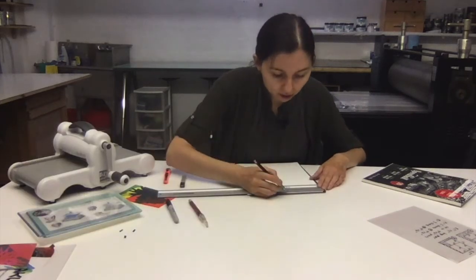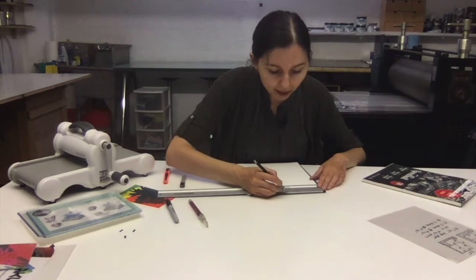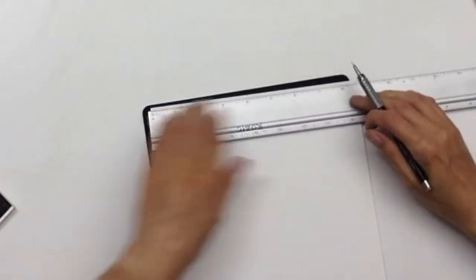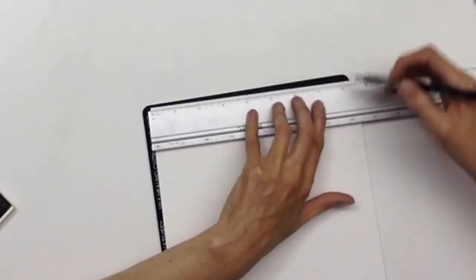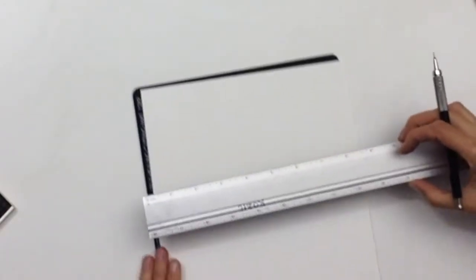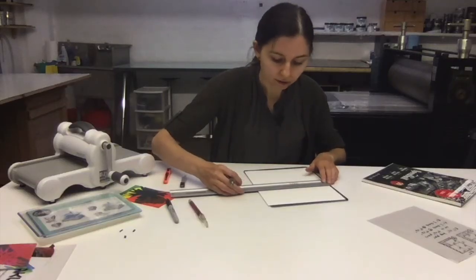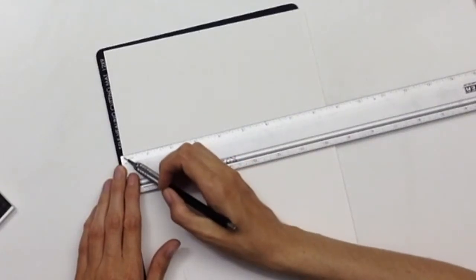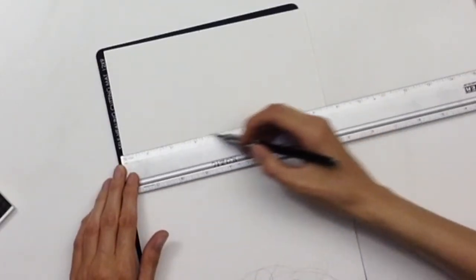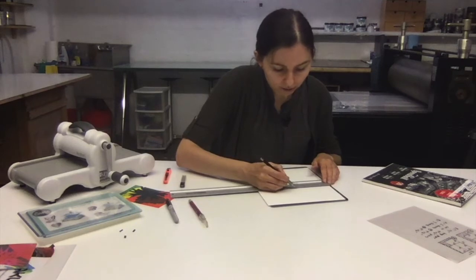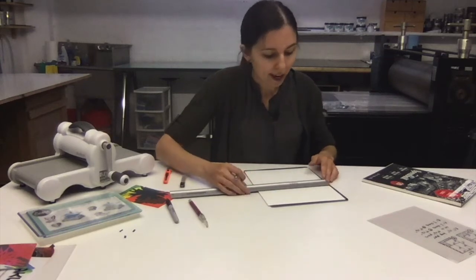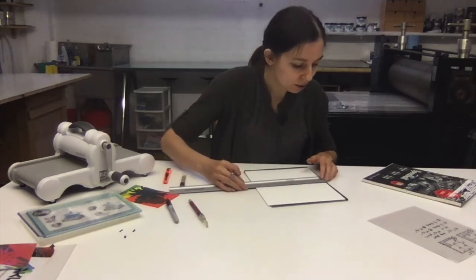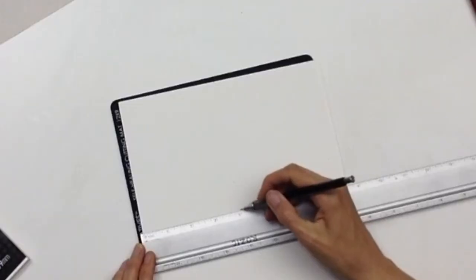Using a pencil, I'm going to make very light marks and a very small mark at the four inch and the eight inch dimension. I'll move down a few inches, carefully lining up the zero on the edge of the paper, go down to four inches, a light mark, down to eight inches, and another light mark. And I like to do this three times along the amount that I'm cutting, sometimes more if it's a longer dimension.